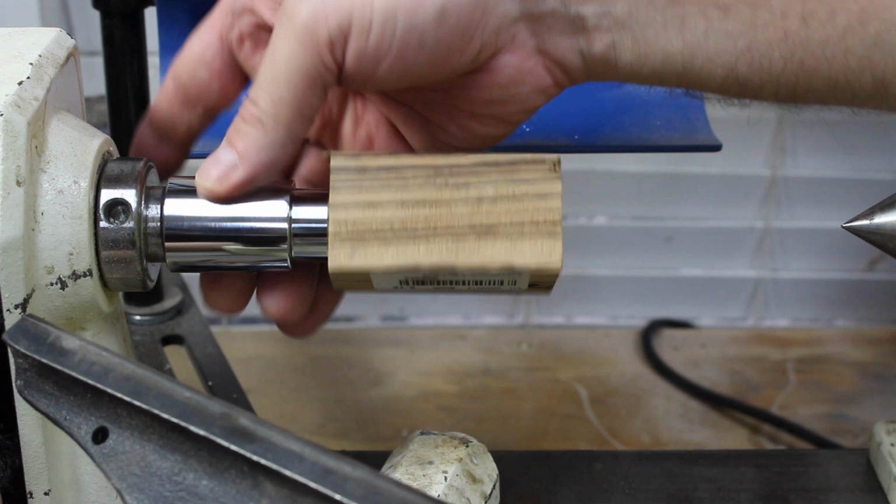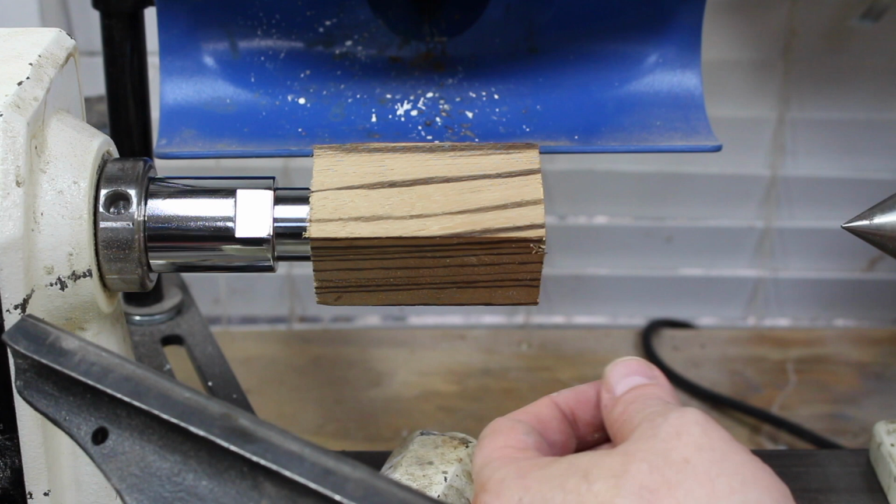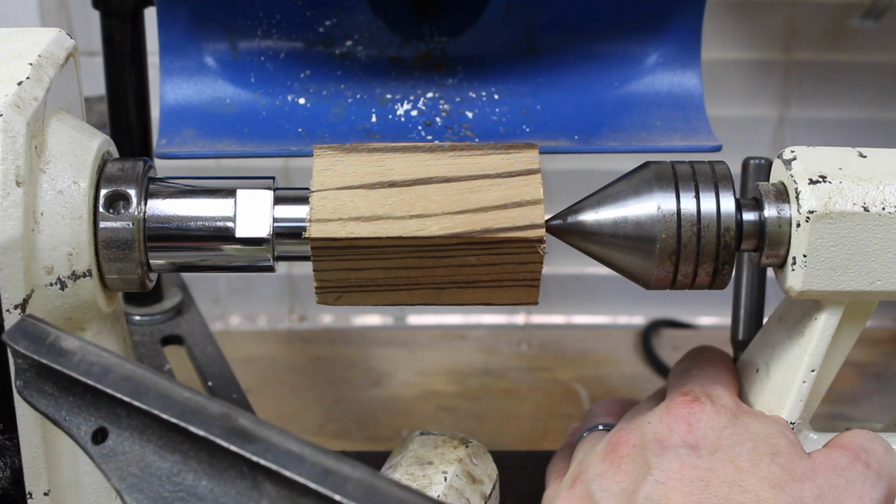Get that on there nice and snug. And now I'm going to be turning this. I need to turn this block of wood into a cylinder, and then we can start to shape it. But to do that, we're going to bring the tailstock up in the live center taper here. We're going to lock that down, and we're going to turn between centers to start with.